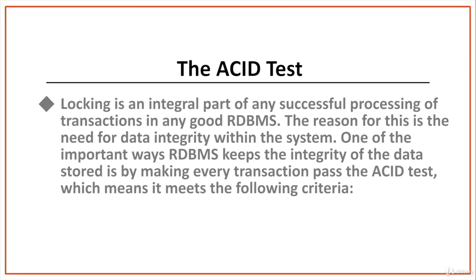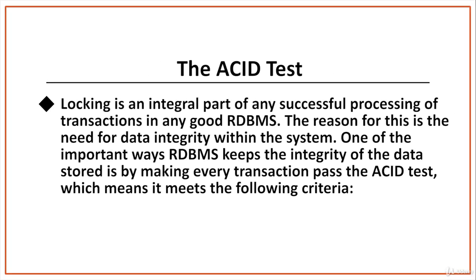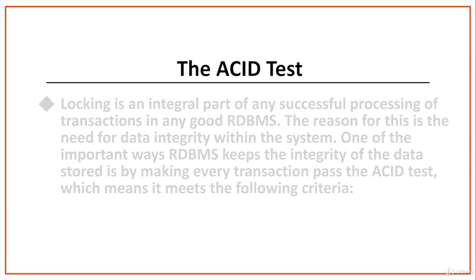Locking is an integral part of any successful processing of transactions in any good RDBMS. The reason for this is the need for data integrity within the system. One of the important ways an RDBMS keeps the integrity of the data stored is by making every transaction pass the ACID test, which means it meets the following criteria.